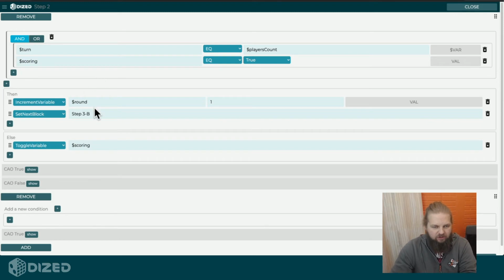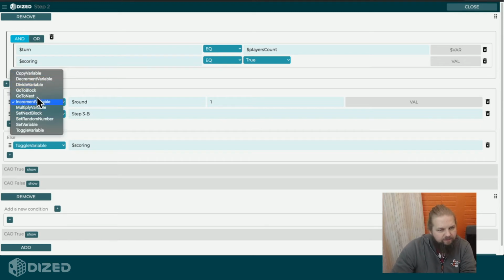Now let's look at actions. There are 10 or 11 different actions available. And roughly these can be put into three different categories. There are mathematical functions, there are flow control actions, and then variable actions where you modify variables. Let's look at the mathematical functions first. They are increment variable, so you add to that, decrement, which is you minus, take something away, multiply variable, and divide variable. That's pretty straightforward.